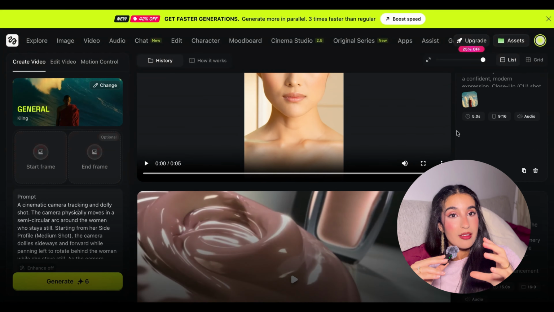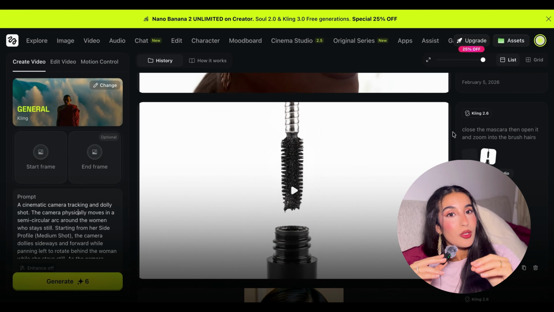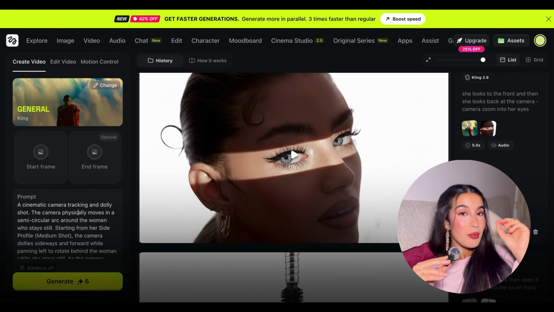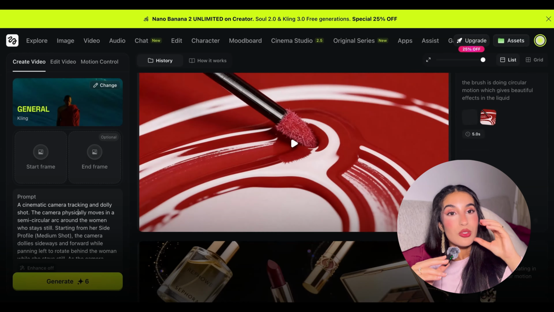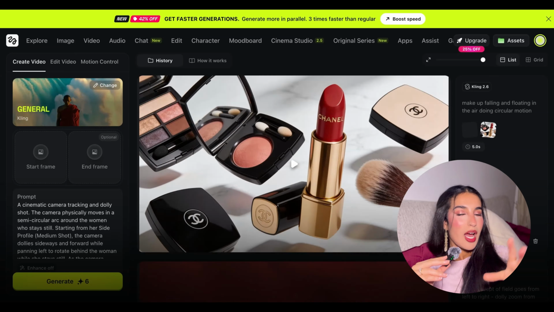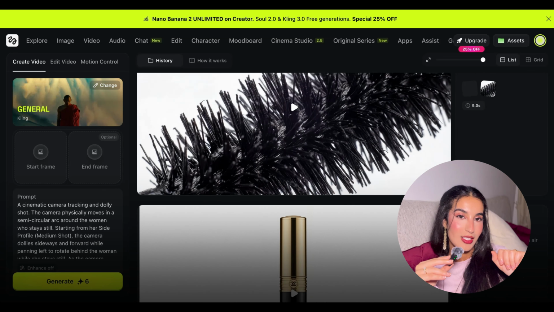Step 3, now the images become videos. I bring the image into Kling on Higgsfield. Here, I would either use Kling 2.6 if I have one image, or if I have a first frame and a last frame, I would use Kling 2.5. I haven't used Kling 3 much. I mostly depend on Kling 2.6, and Kling 2.5 for first frame and last frame.